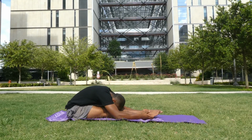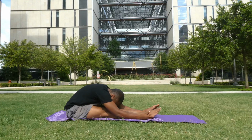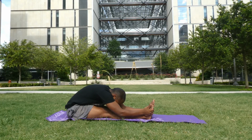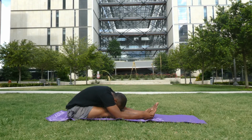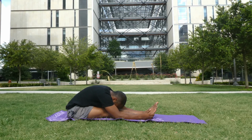But let's come out to a seated pike. I like to do them with pointed toes, but if you want to increase your stretch, you can flex your feet in it, and that's going to get more of your calves engaged. But just come down as low as you can and just keep focusing on relaxing into the stretch. And it's okay if you're not that deep into the stretch. You can be as deep as you are, and I promise that wherever you are right now is where you need to be. And you will get better with time.